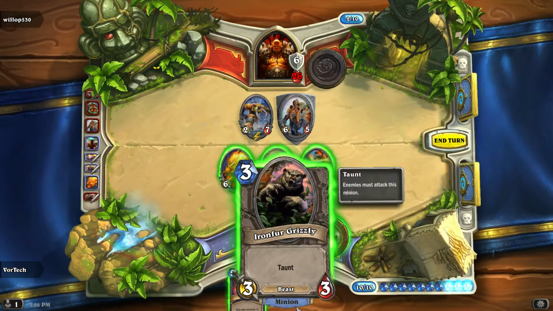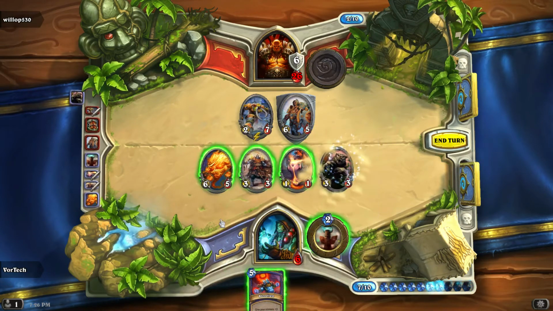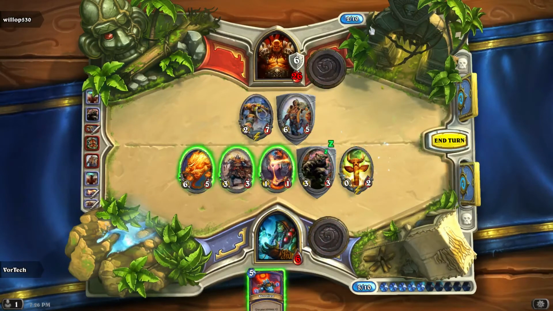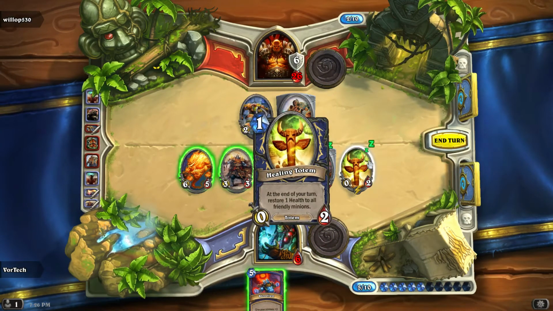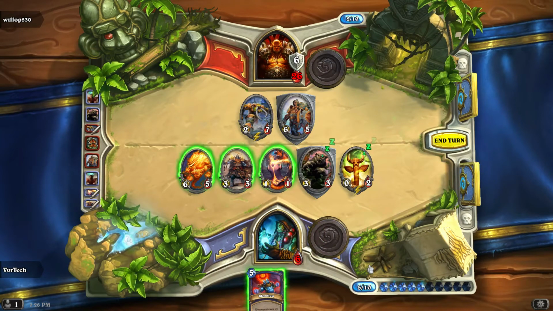Okay, taunt. And I just can't do enough damage. So let's see. Okay, that's the healing bit. So what does the Bloodlust give? 3 damage. Which means I could definitely get through. I wonder. Man, this is tough. If I could just do 1 more point of damage without the Bloodlust. I wonder.